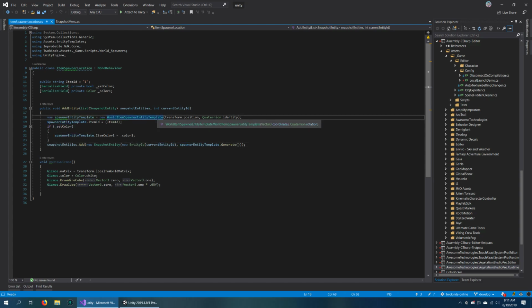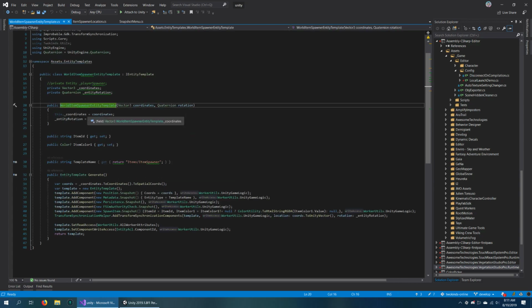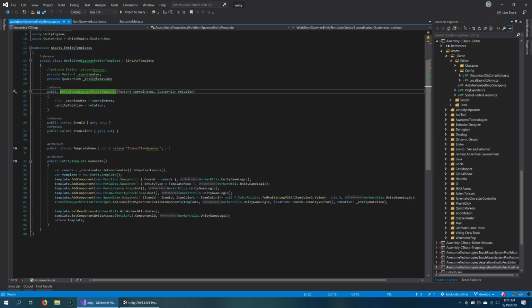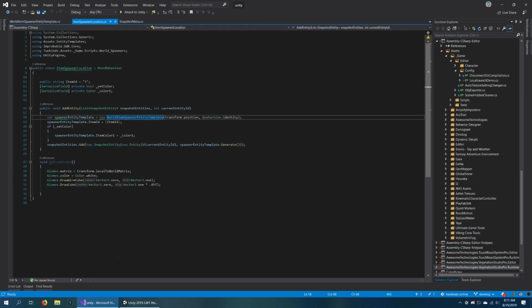If you want to look at my template, I just pass in its position and rotation, generate the template name, pass in the extra data, encode it as needed, and then that gets passed back to here.